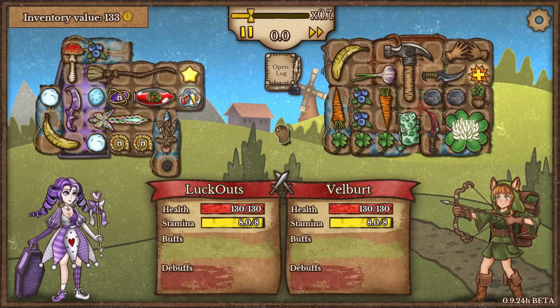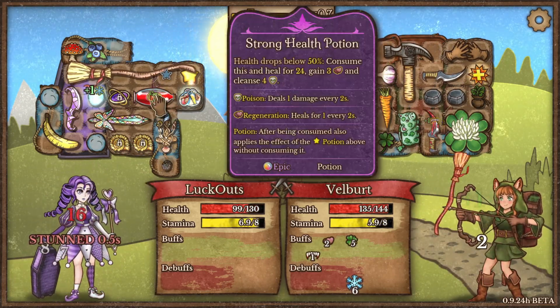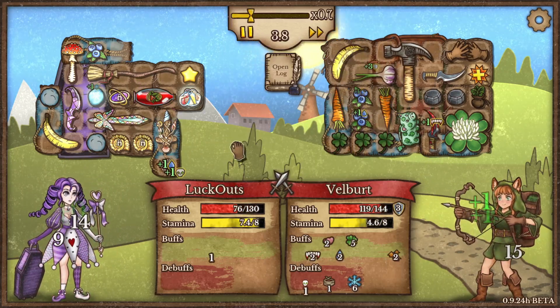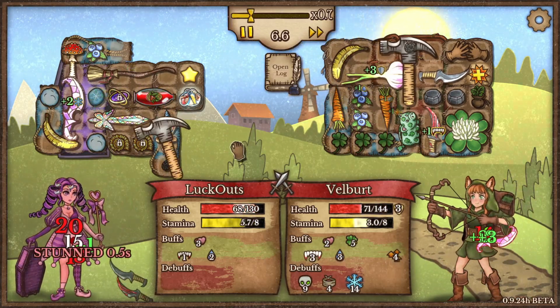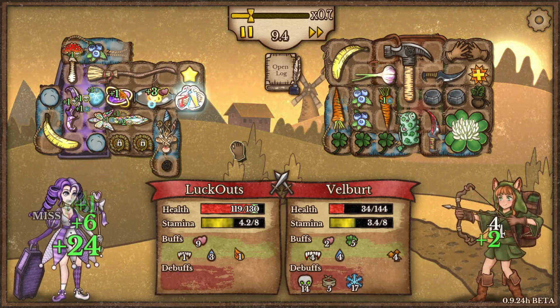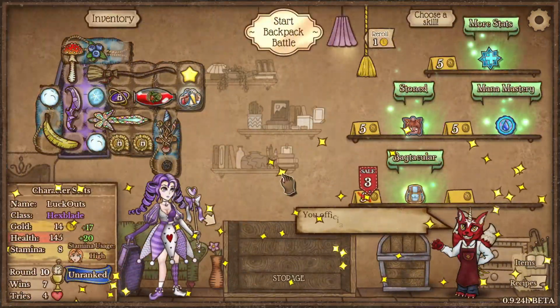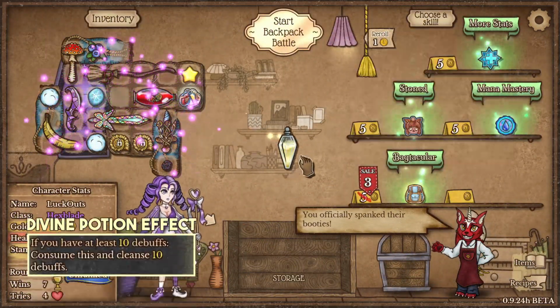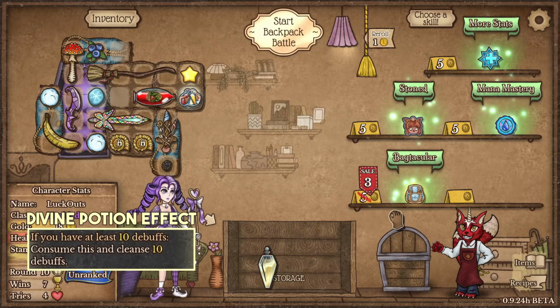But let's keep going. We could have also grabbed that heroic potion and actually had our potion give stamina instead of that healing. However, our opponent is actually going to be doing quite a bit of damage with their hammer dagger setup, but we should be able to outpace him with the amount of frost and debuffs we are stacking up. And smashing actually. Not too bad. We got ourselves a Divine Potion, which is actually pretty decent.